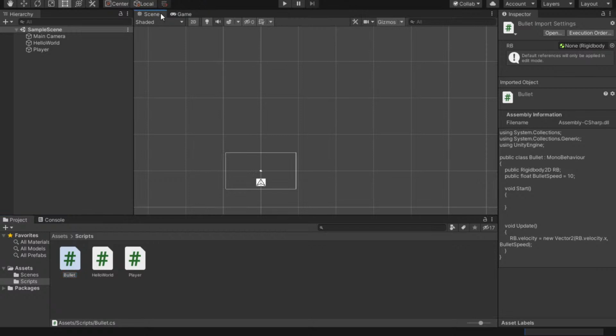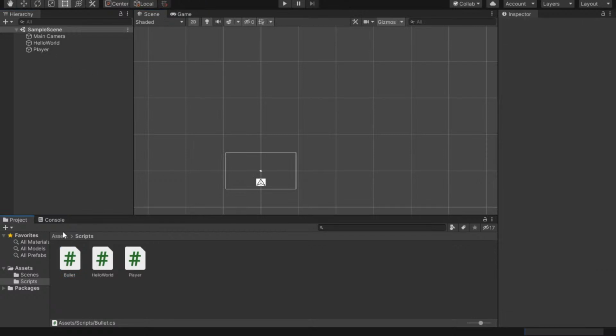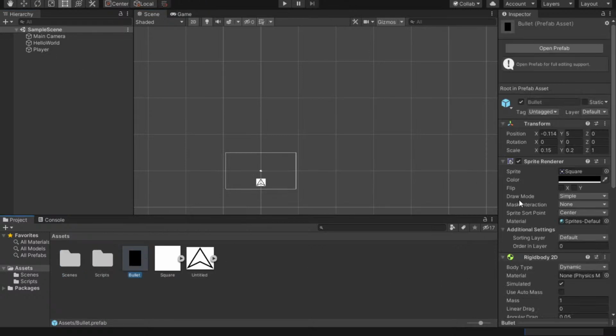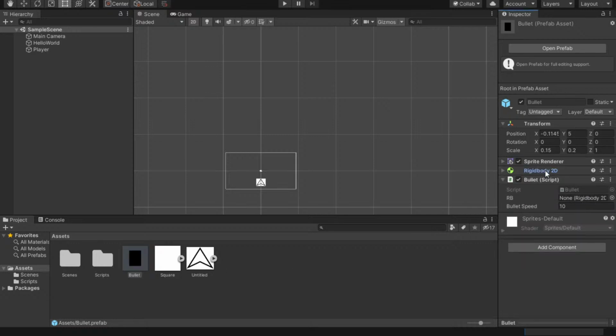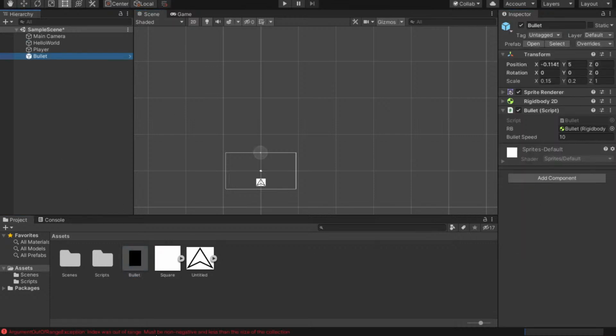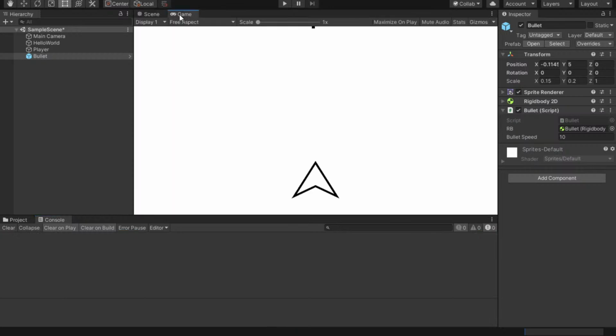Now let's do a trial first. Let's see our bullets move, right? So let's have our bullet. There you go. Let's select our bullet and add our bullet script to it. Just click add component, and then start typing in your script name, like the bullet script. There you go. Now we change the rigid body. Just give it the rigid body, and then let's have it on our scene. Now there you go. Let's hit play and see if this thing moves.